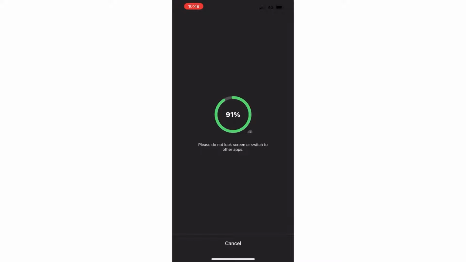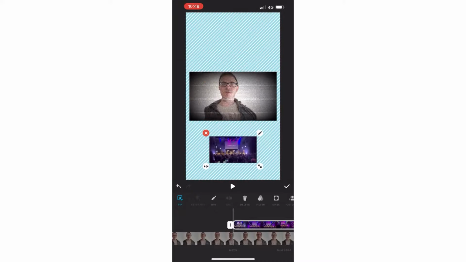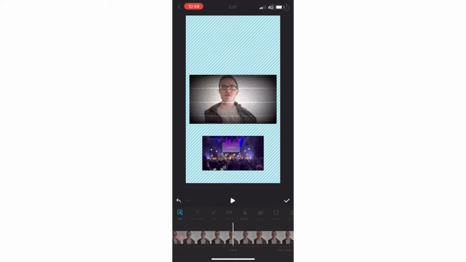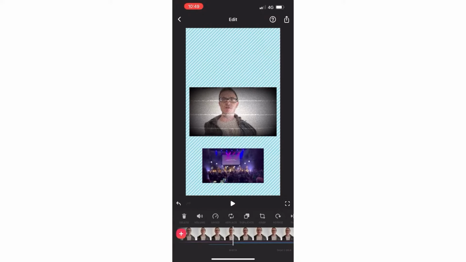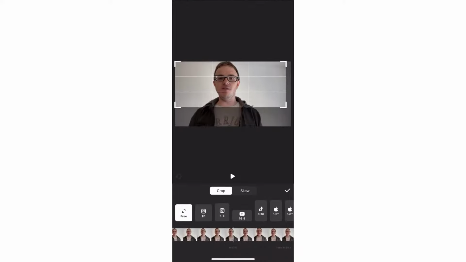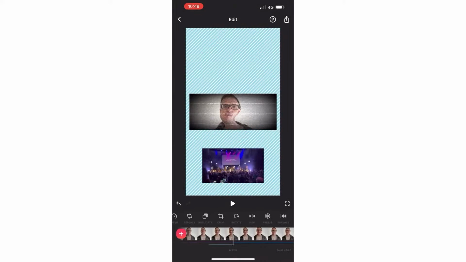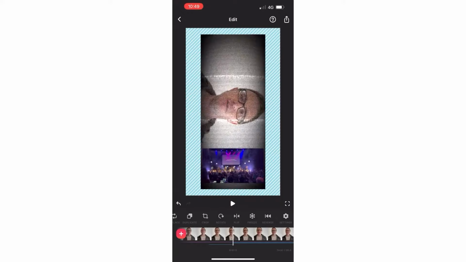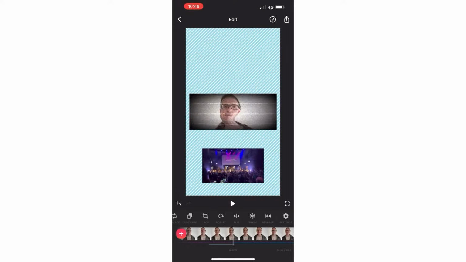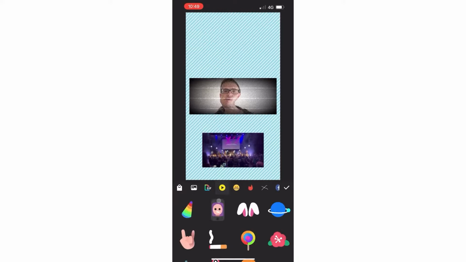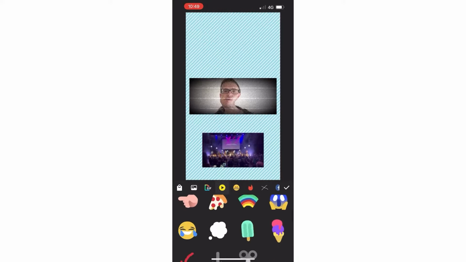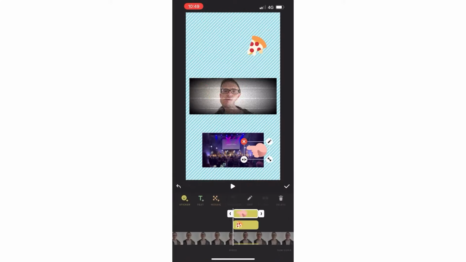Okay, final steps now. So there we go. I can add an additional video on the page where my video is. So if you wanted several clips playing at once, you can do. If you wanted to crop an image or video, you can do, as you can see on screen now. You can change vertically and horizontally how you want your videos. And just like the graphics, you can add text or animated emoji graphics. You've got so many customizable options on the app.